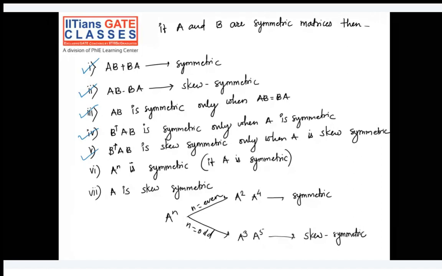The idea behind giving you these things is, if you know these properties, it will be very easy for you to save your time during the exam. You can directly take it. I would suggest you go through these properties. If you feel doubtful, you can try any random question, and you will get confidence with it. These are the standard properties which you should know. I suggest you remember this, so in case a 1 mark question comes related to these properties, you will be able to solve it quickly.